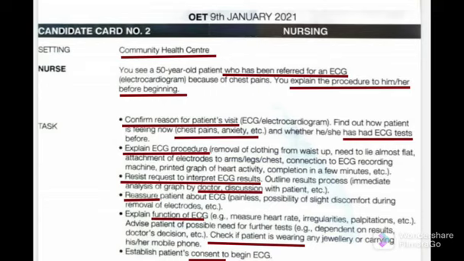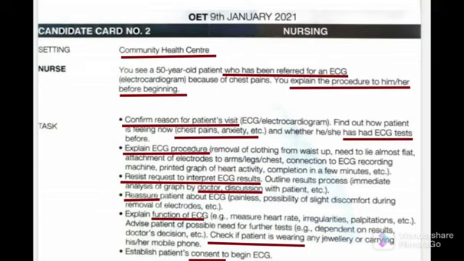So how can we start here? This is an unknown scenario. You can see the first part, confirm the reason for the patient's visit. When you are utilizing the 3-minute preparation time, just have a quick look and underline the important points, because in one task you will have more subtasks. Here you can see that we have 6 speaking tasks in total, but inside each task you will have 2 or more subtasks. Sometimes the interlocutor may ask you questions not in an organized manner, so you will skip some of the subtasks.